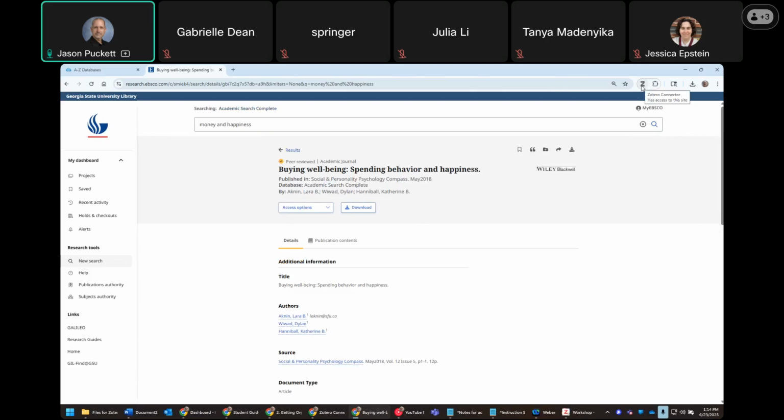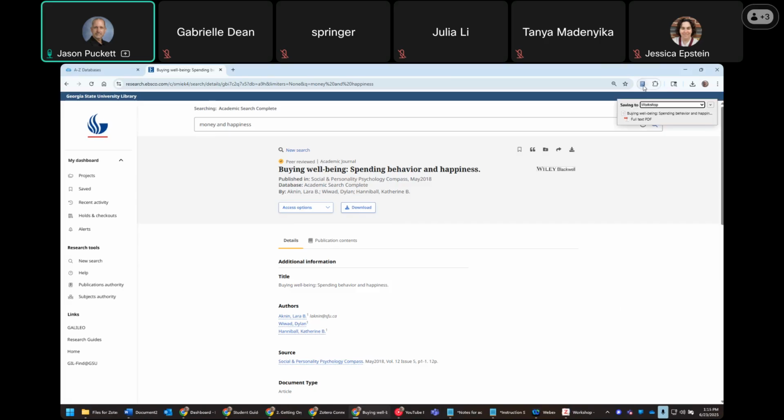Up here, the Zotero connector, the Zotero save button, you'll hear called different things, will change appearance depending on what I'm looking at. So I just installed it, so it's this little Z. If I click on it once, it will change appearance. Let me refresh the page there because it should be, there we go. It changes appearance depending on what kind of source I'm looking at. So right now it's a little blue book icon, and that should indicate that I'm looking at a journal article because this says academic journal. Let's see what it saves as. Yeah, it's saved as an article. Just a little glitch there. It's showing me a book instead.